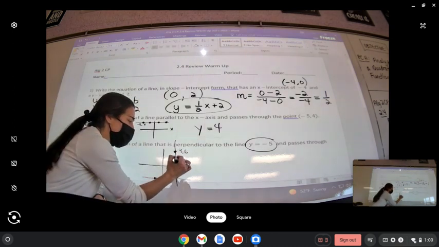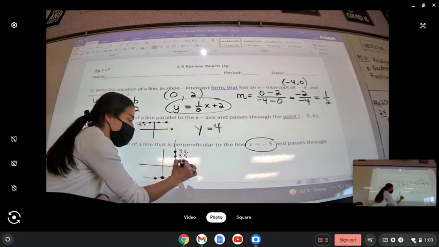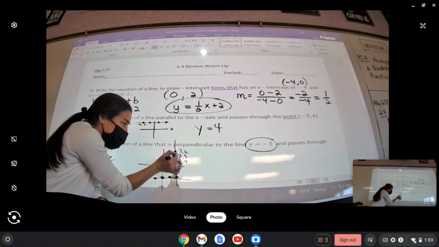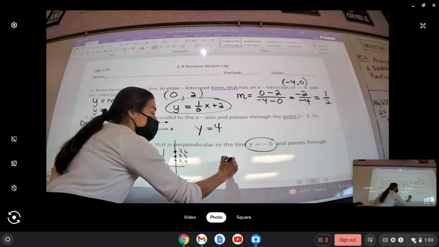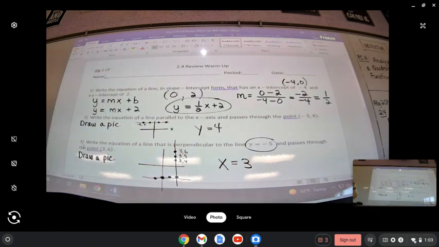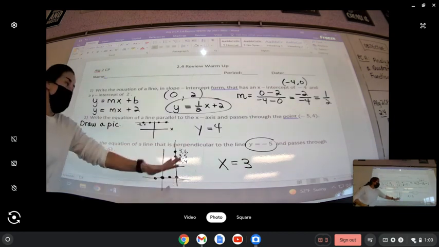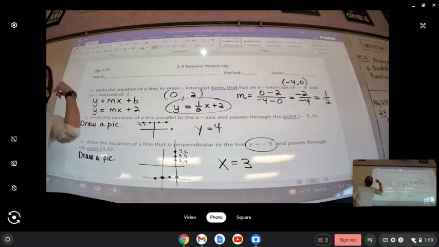Guys, what's the point right underneath them? The point 3, 5. What's the point right underneath that one? 3, 4. Which coordinate isn't changing? This is the line where every single x coordinate is 3. So name me that line. What is the equation of this line? Done. X equals 3. So if you are writing the equation of a horizontal or vertical line, it's nice because, guys, there's like no work.